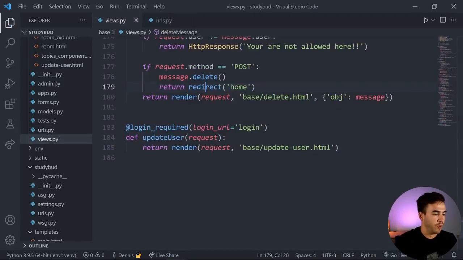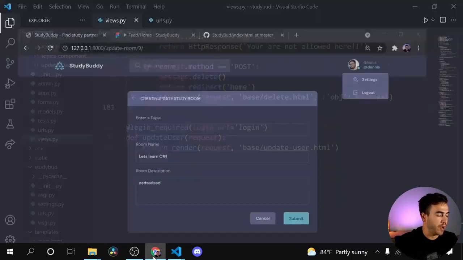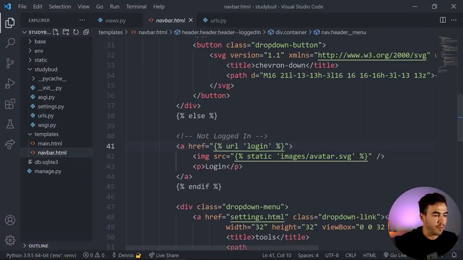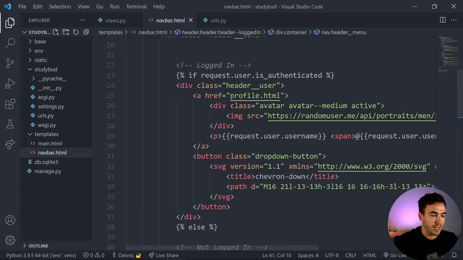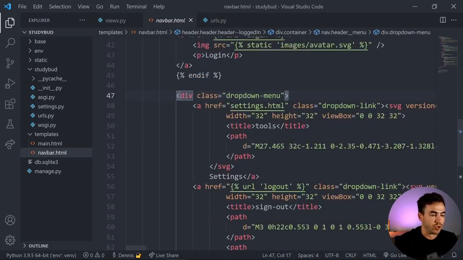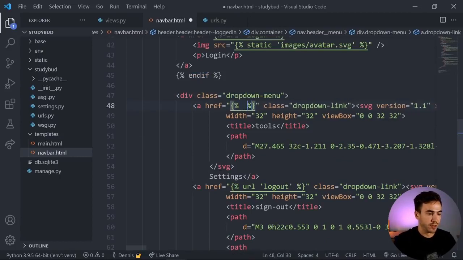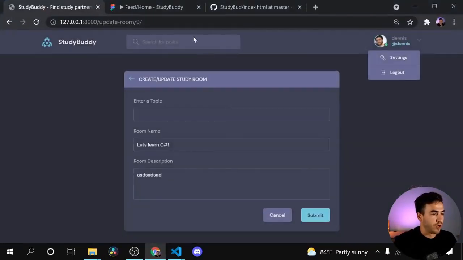Okay, so we have a view and we have a URL that returns back the template that needs to be fixed up right now. And inside of our navigation bar, we want to link to this from a few sections. The first one is going to be the nav bar. So we'll go into the nav bar here, and in this drop down section, we see the username, and then down here are going to be the drop down menu items. Let's just change this to update user. So we'll set the URL tag, update-user.